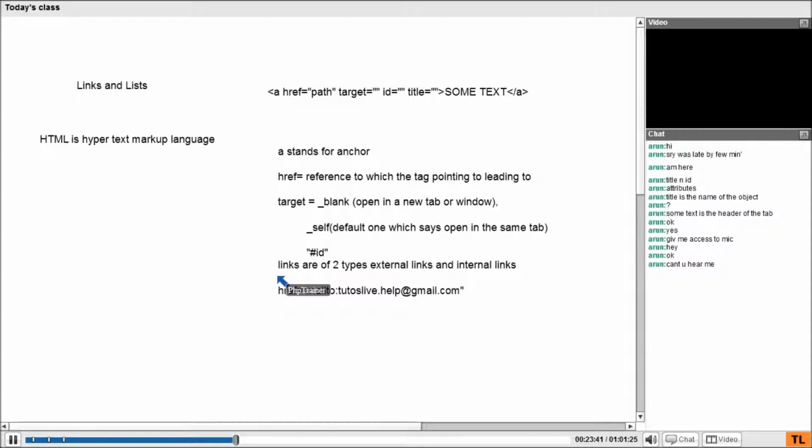So I'll say here, for the image, I want this to be open in the same page, so I'm just removing the target because I know the default action is self. So even if I don't use target, it opens in the same page. Right. So I click refresh here. You can see it changed. Whatever is written inside the anchor tag appears as blue and underlined. You see here?